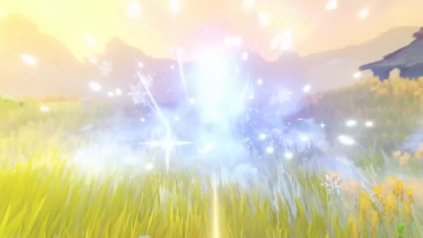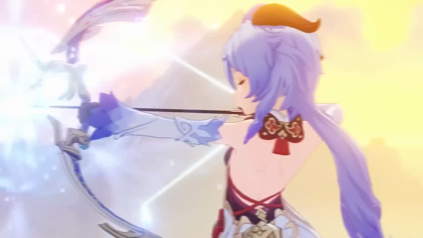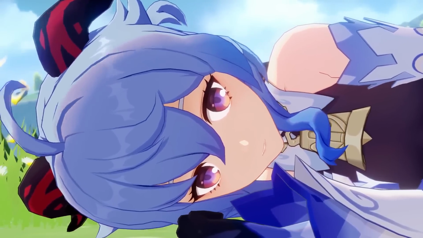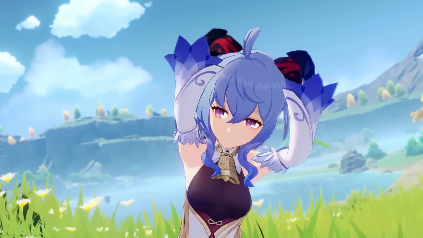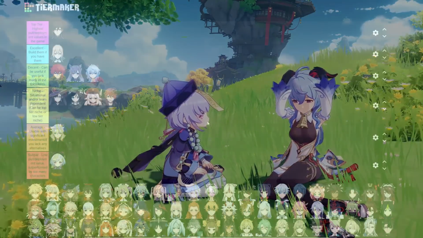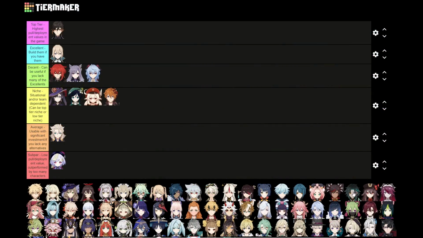Her situation is reminiscent of Childe, where if you already have her, that's fine, you can keep using her and she can still keep getting you results. But for people who are looking for who to pull, I can say with certainty that she's not a high priority character. She's a top tier waifu, let's make sure we establish that, but until cryo receives some kind of buff or a major overhaul, I think that Ganyu is fine. She's fine. That's it. Next character is gonna be Xiao.